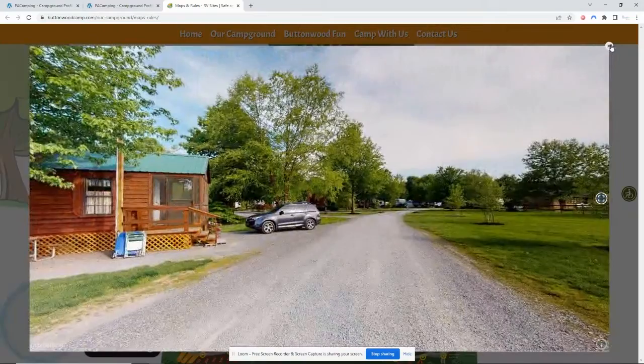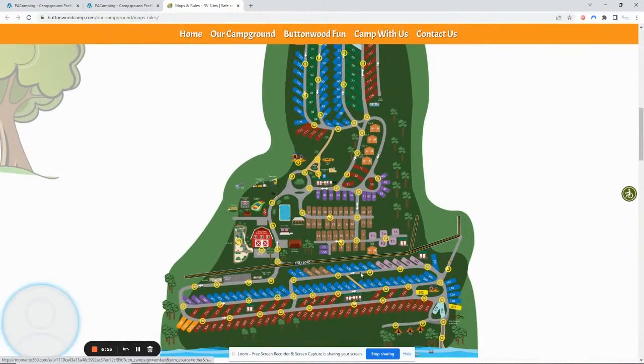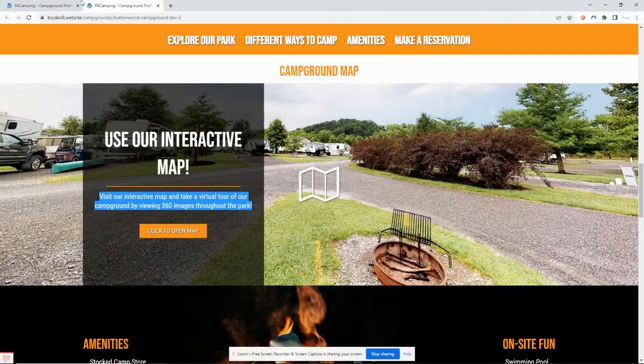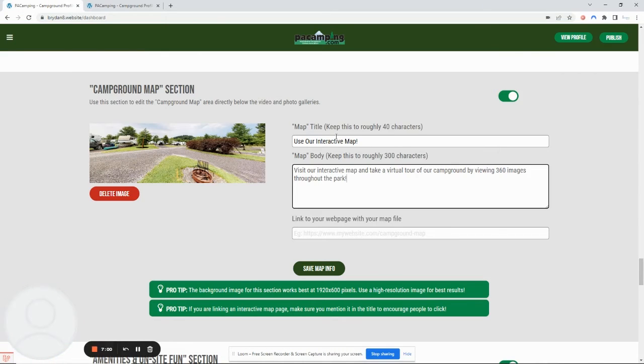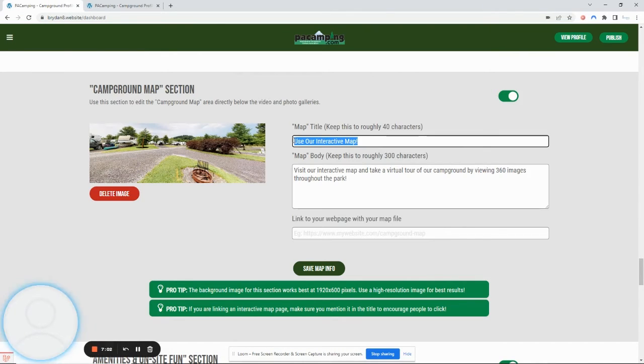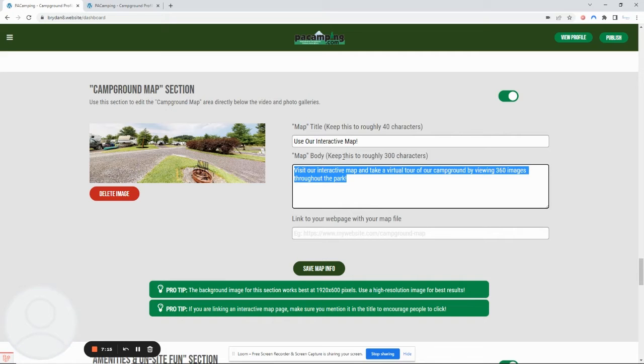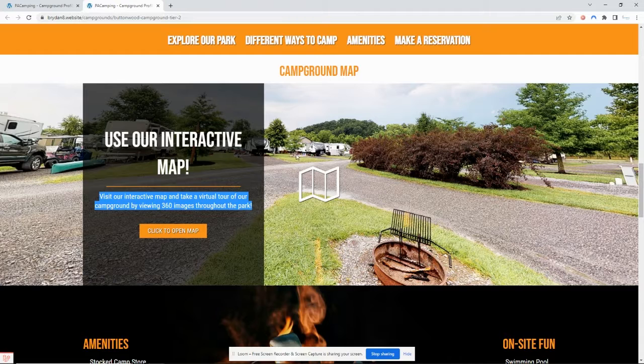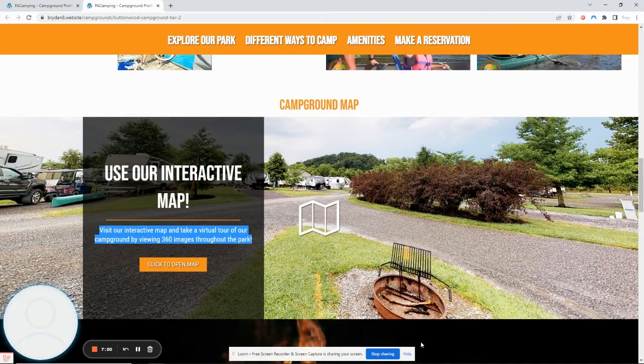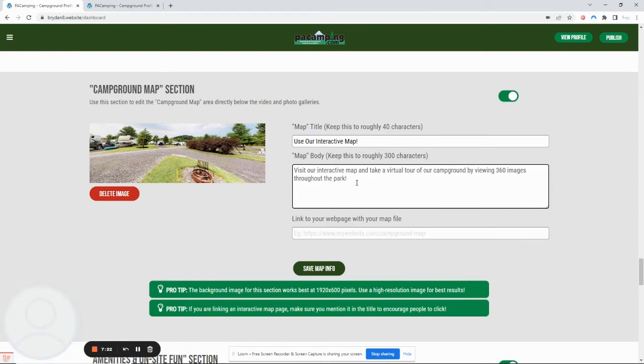The reason I'm pointing that out is because you need to showcase what is specific to you. You need to showcase what particular elements you have. If you just have like a map PDF, then you'll want to modify this text to showcase that. But if you have something like an interactive map or other tools to help people see where things are in your park, title it. Use that information. Showcase it in here so that people are prompted to click on it and see what you're about. Again, this profile is about driving people to your website. So whatever you can do to convince people to make that click and get into your environment, you're one step closer to getting them to book, okay?